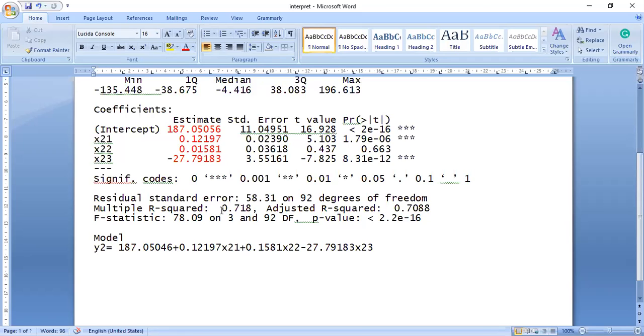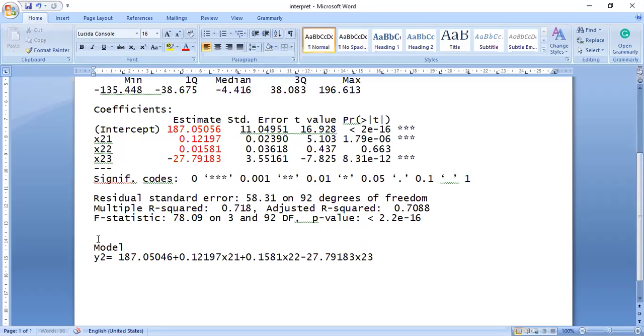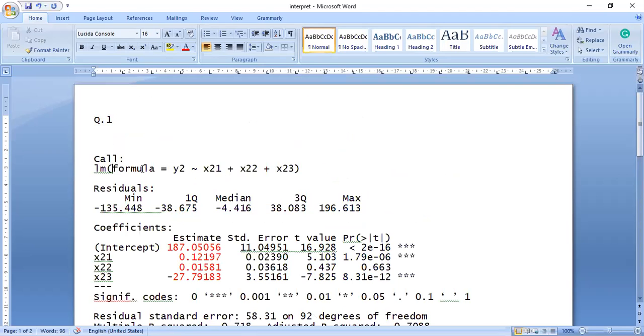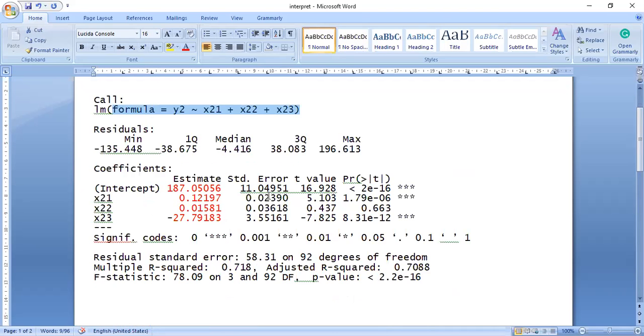So here you have formed the model, which is y2 is equal to x21 plus x22 plus x23. Based on that we get this output.